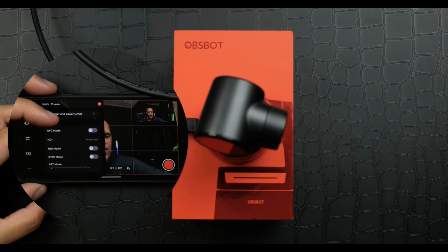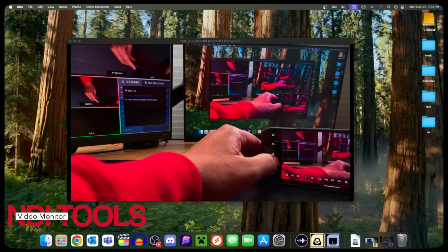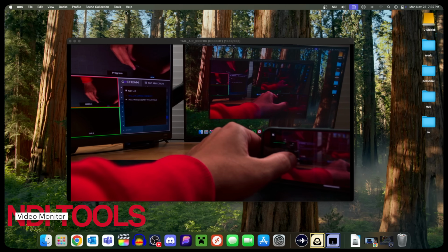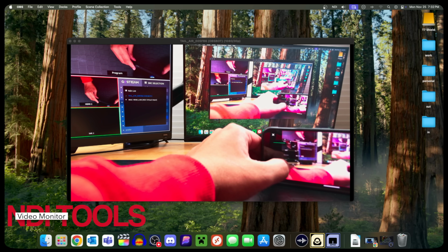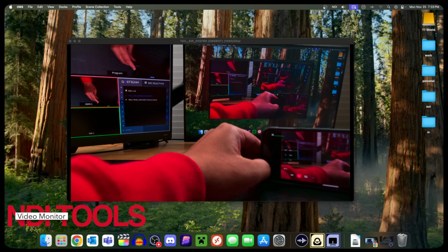But right here under settings, I have NDI activated. And what NDI stands for is Network Device Interface. It's a protocol developed by the company NewTek, and it opens up a ton of possibilities. So if you think of a typical studio where you have HDMI cables or what have you to control a camera, think of Ethernet, which you can have extenders that go thousands of feet. You literally have unlimited placement options and also the ability to remote into a camera, share that feed over a local area network, so up to 1080p in some cases, up to 4K, depending on what you're doing.